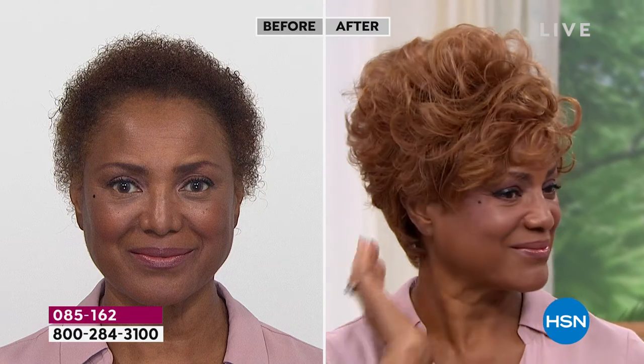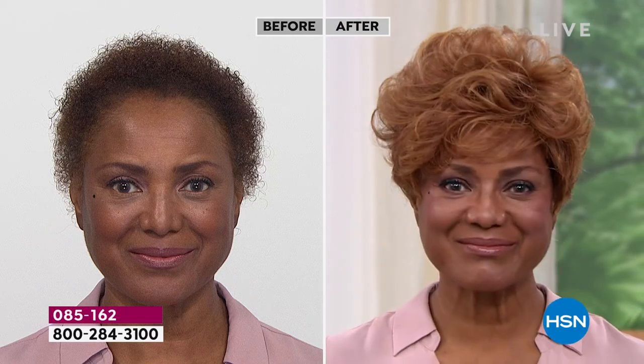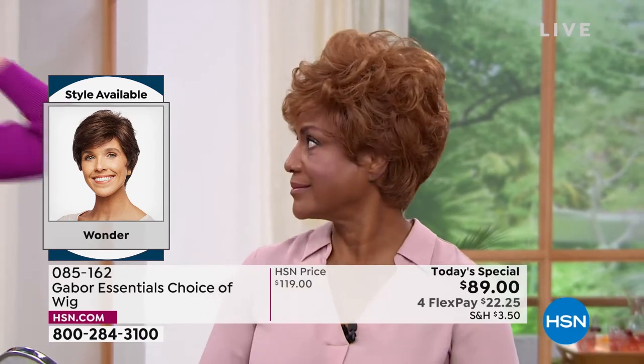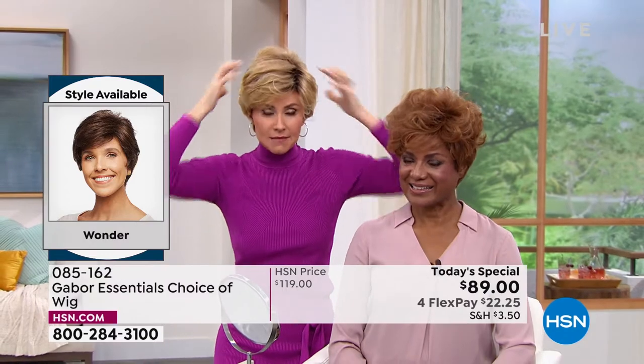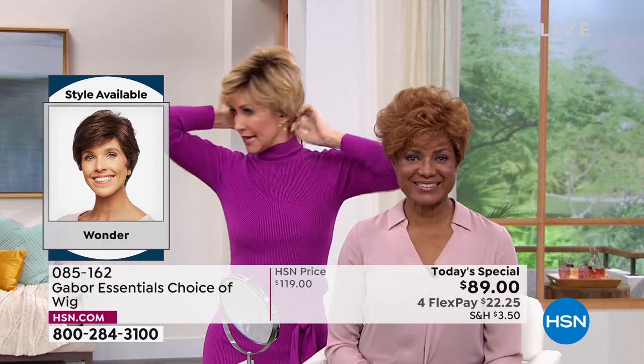You can get that much volume and curl, or you can pat it down a little bit. I'm loving that medium red on you. It's so fun to go red. Inger: When I was going to put this on, I wasn't sure about the volume and the red, but I put it on and I'm like — wow, I love it absolutely. Shannon: I've popped mine down a little bit — I'm in the medium rooted blonde — and made mine just a little more sleek. You can do either style: keep it curlier like Inger, or make it a little more sleek.